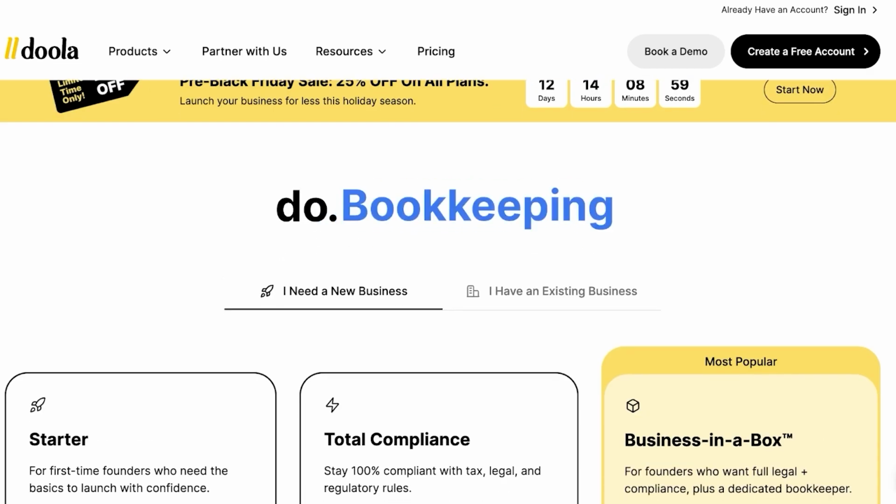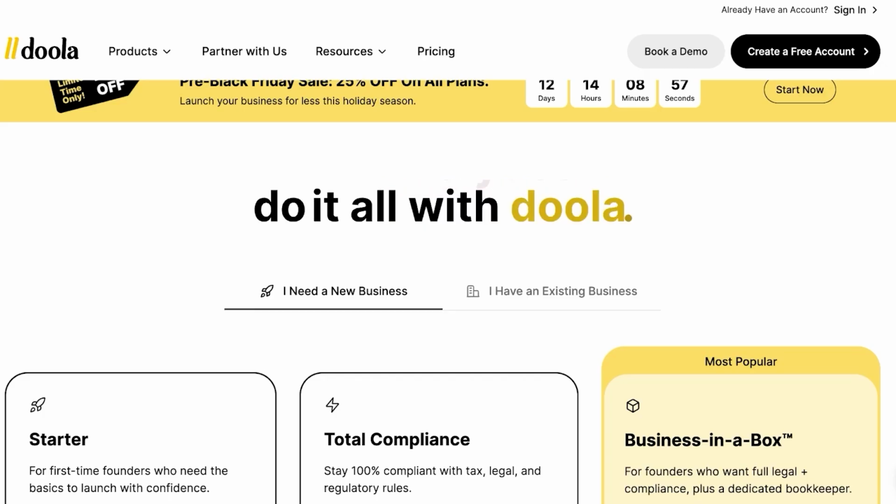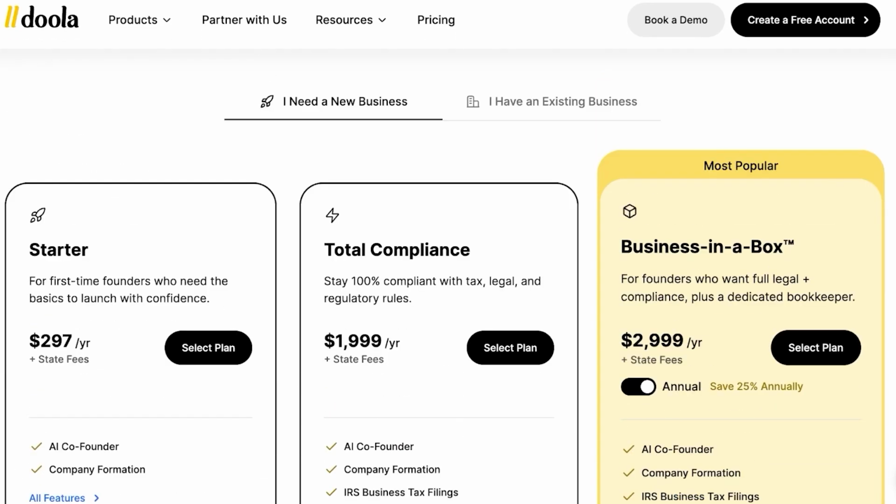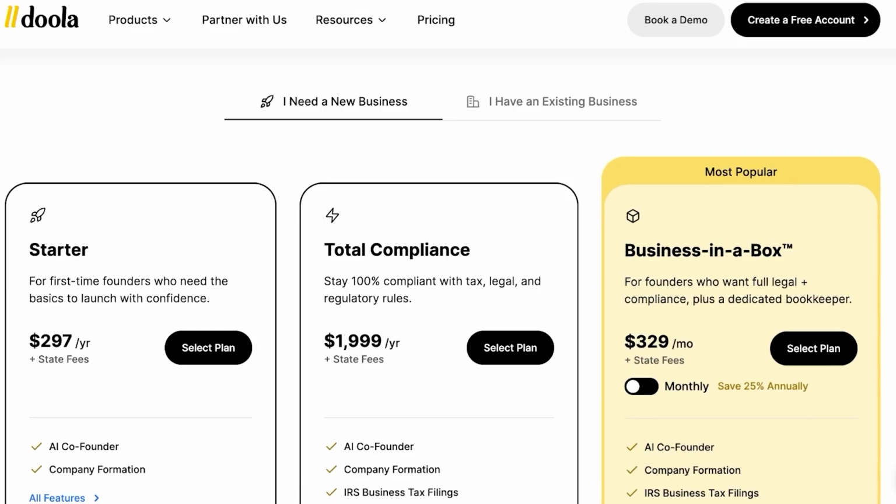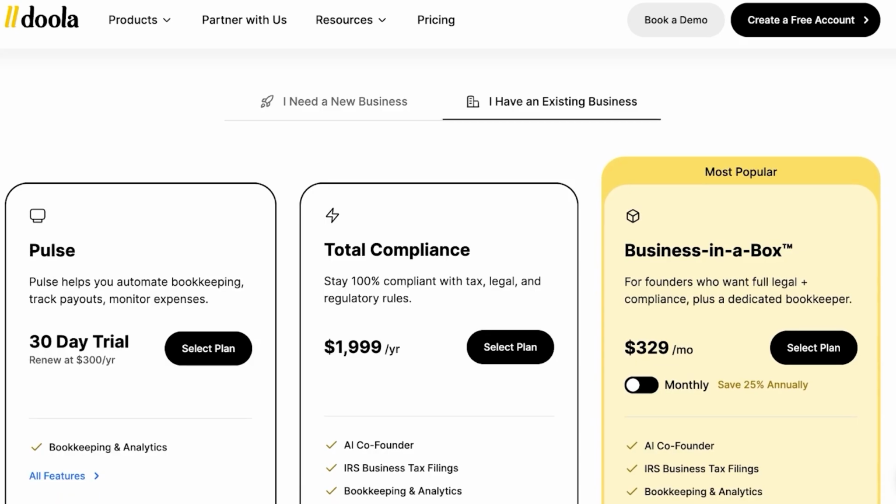So this is called Business in a Box, and you get everything here. You can choose whether you want to go with monthly plans or annual plans. And with Business in a Box, you will be saving 25% even on their monthly plan. Now, for people that have a pre existing business, they have different plans.